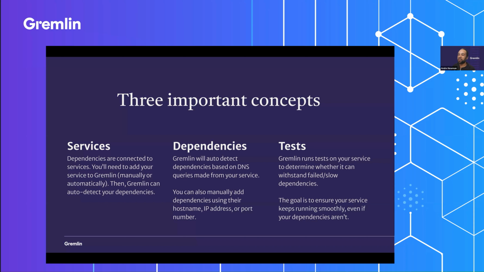And one important note I would like to add here is that when we say Gremlin runs a dependency test or runs a test on a dependency, what we're actually doing is testing the service itself. We're testing the connection between the service and the dependency. All of this happens on the service where the agent is running. So it's our service that experiences latency, our service that loses connection, and that gets its certificate chain inspected.